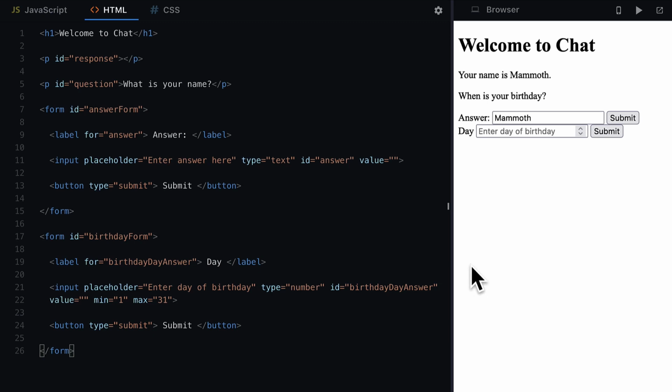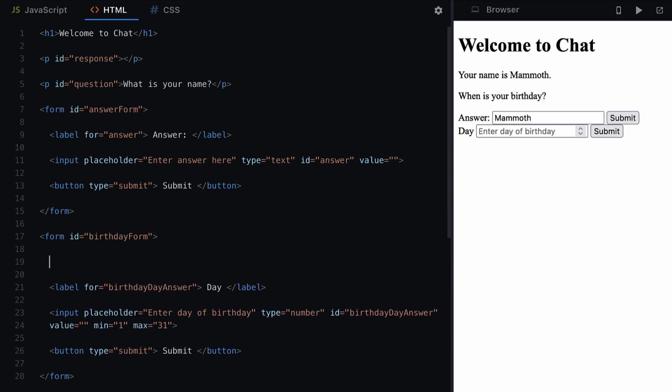So for this we'll have to build out a second input field. This one is actually going to be a different type. It's going to be a select tag, which means instead of entering the month manually like January or 1, I'm going to allow my user to select a month from a drop-down menu. This will make it easy for them to enter the month in the correct format.